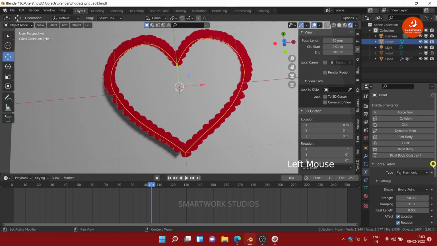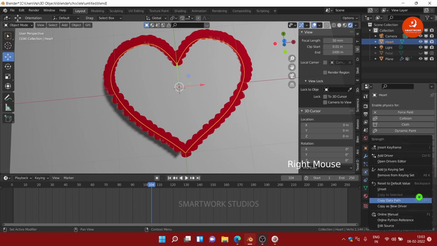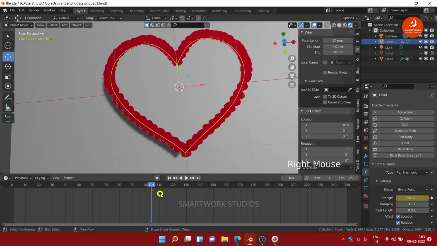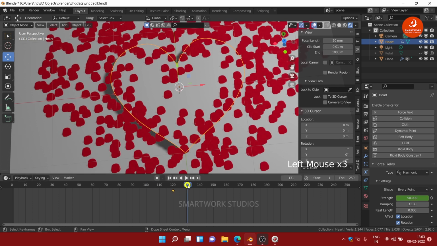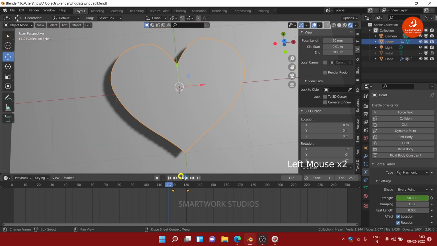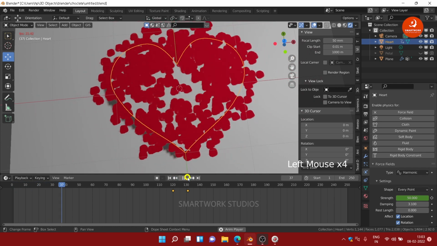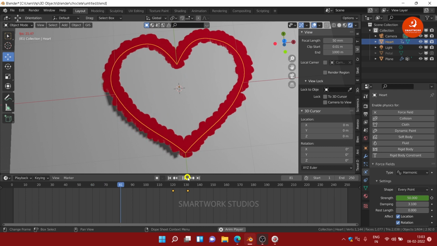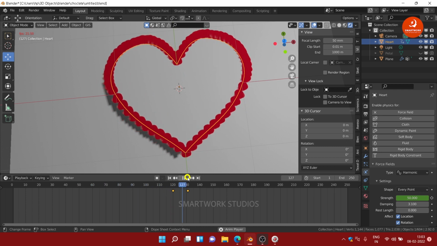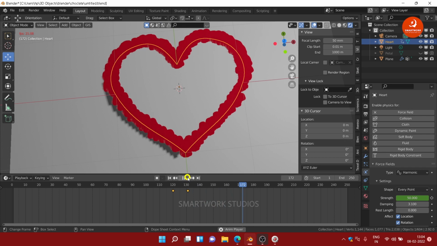In the timeline, go to the 120th frame and click the keyframe icon in the power, and in the 130th frame down the value of power and click the keyframe icon. Now the particles will form the heart shape and then disperse along the plane. Adjust the keyframe as per the speed you want.